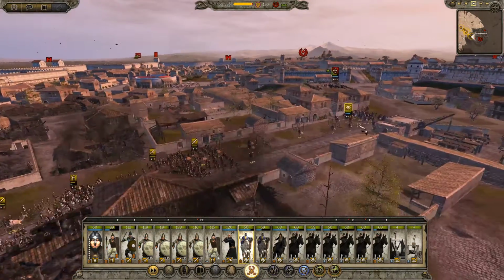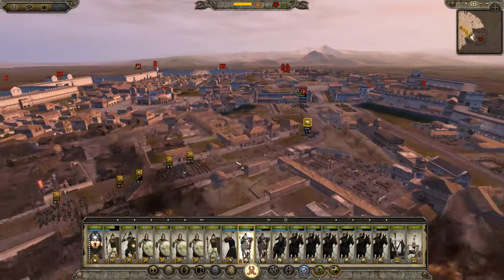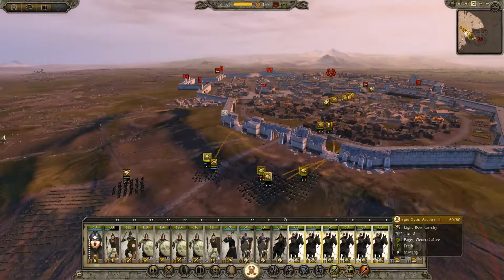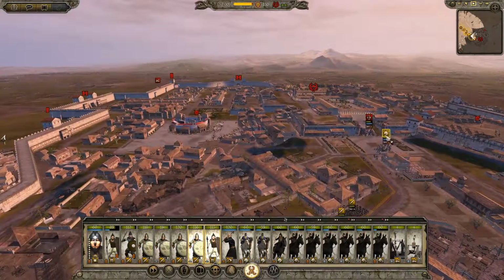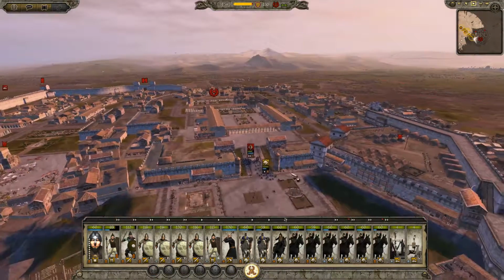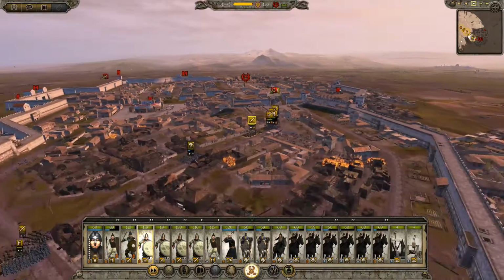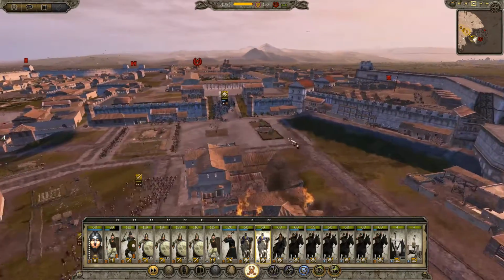Come on. Come on, you crappy pathfinding. Just gonna bring you guys this way. Pushing through. I don't need these horse archers anymore. They can come back. And you guys just keep pushing through. Camel raiders are going down really, really quickly.